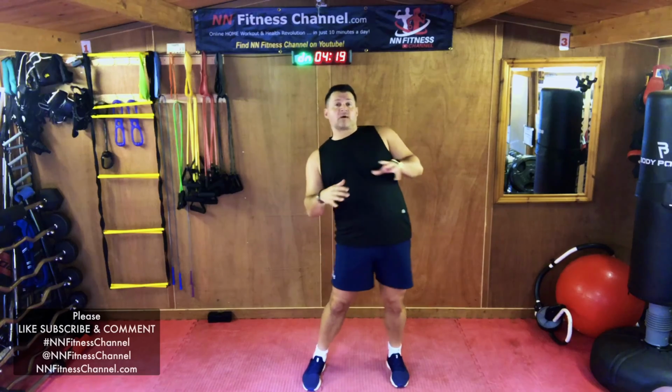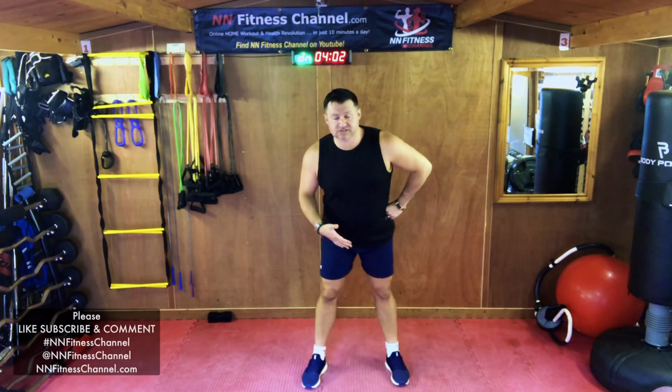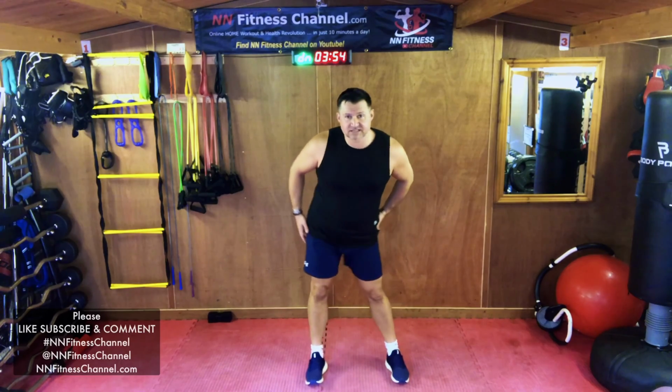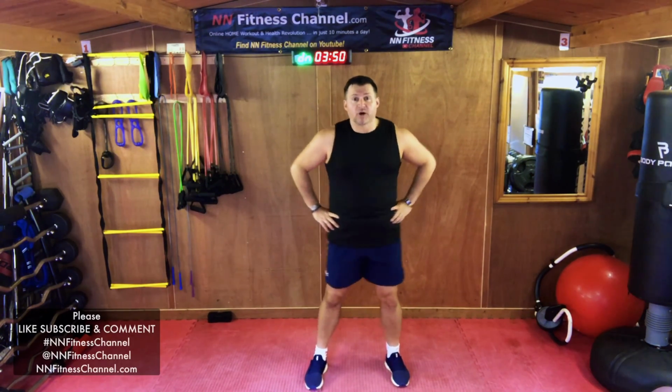Now this is probably the most important rotation you can do. It might look a bit silly, but it's probably the most important one. Gets a little bit of neck, moves the shoulders slightly, moves the hips, stretches the abs a little bit. It gets your ankles moving, your hip flexors, all very important areas. Good for blood flow. So yeah, definitely an important part of your warm-up.